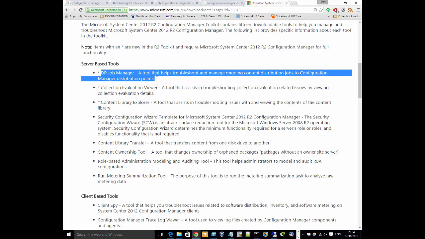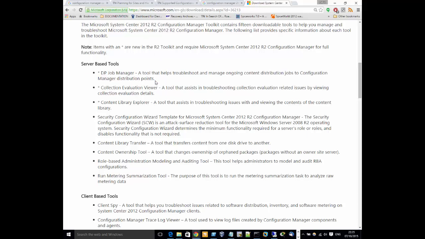For example, sometimes I distribute some content to a distribution point, and then I realize I want to test something on my local site, but SCCM is distributing this to the remote site first. I want it to distribute to this server first right now. One way I can achieve that is to bring up the DP Job Manager and right-click. It shows all the ongoing distributions, and I can right-click and say, move this one to the top.